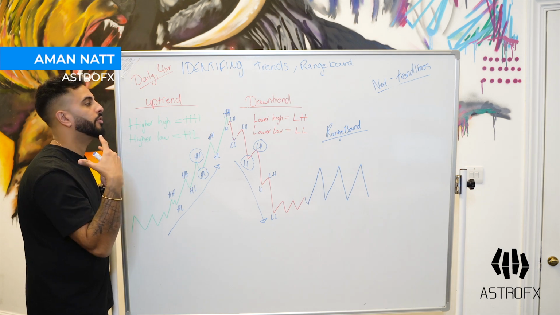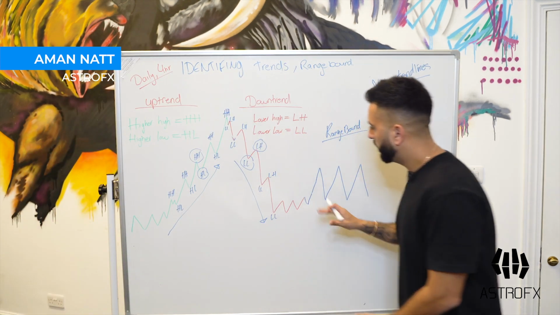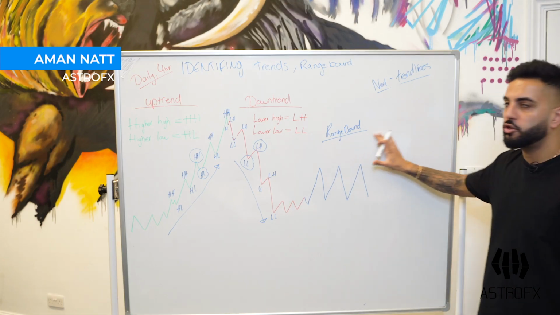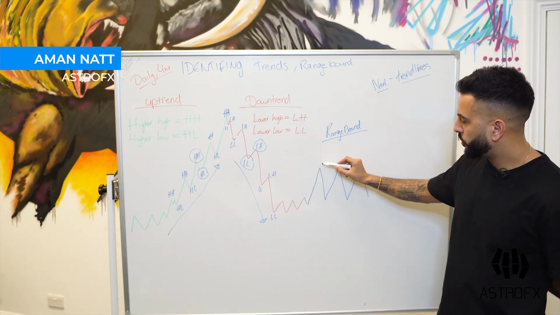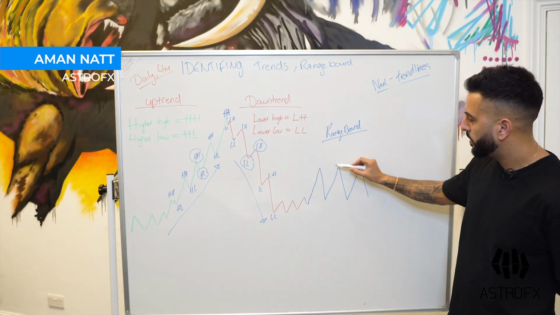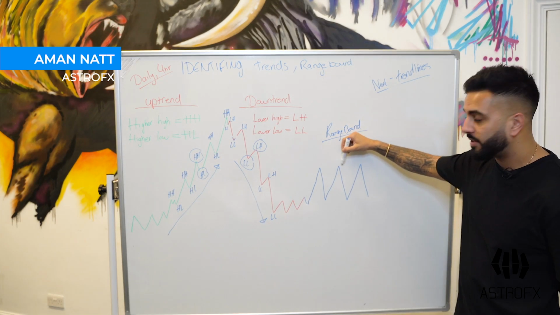And then before you know it, you don't even know which direction the market's going in. Now, the third way the market can move is range bound. All that basically means is the price, as you can see here, tried to go up, came down, went up, didn't really surpass this at all. And this didn't really surpass this at all.